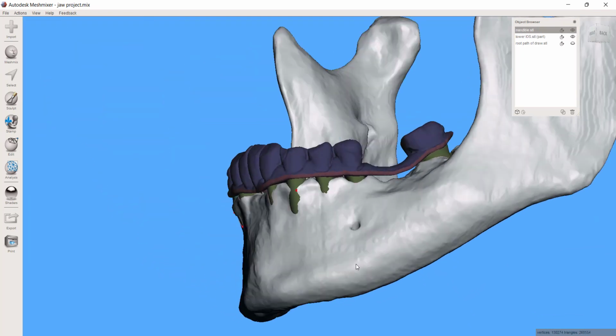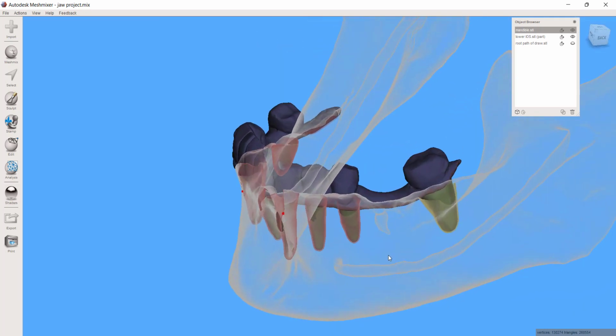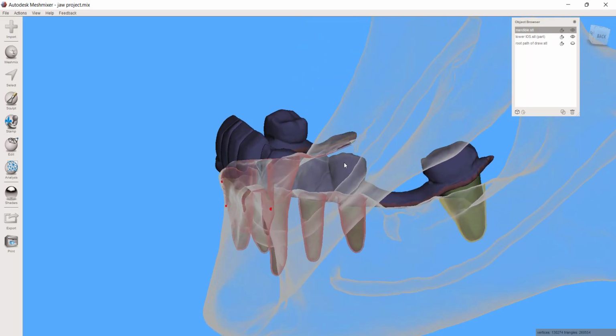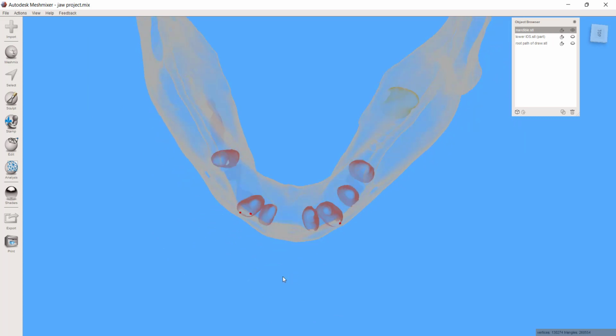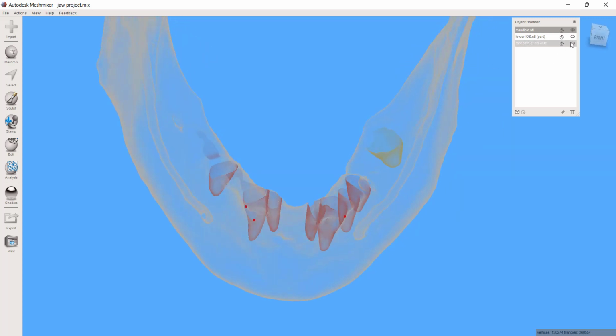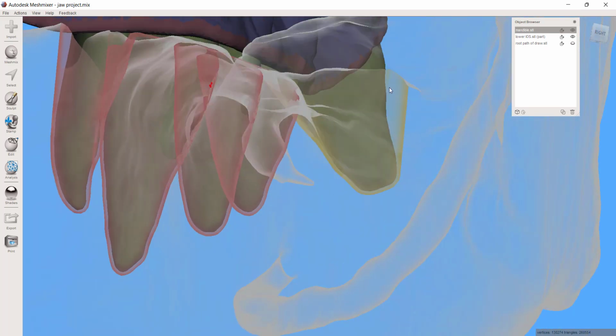Okay, so again, imagine this mandible's clear. Right, we'll print that in a clear resin, and then this we could print in whatever color, white, gray, model resin, doesn't matter. But this has got a little bit of spacer around it, so this should passively drop in there. And the way I'll bond these two together is after this mandible's printed, I'll take some of the same resin, but in its wet form, maybe on a paintbrush, because I know there's going to be gaps around this, right? Just due to that path of draw. You see how big of a gap there is right there? But that's what it takes to get this seated.